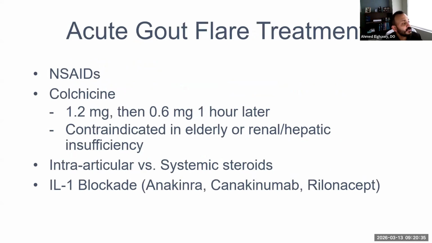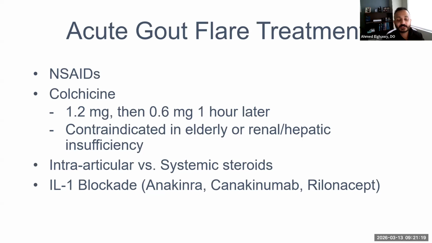For acute gout flares, we'll typically use either NSAIDs, colchicine, or steroids. If it's one joint only, you could do an intra-articular steroid. The safest of all these is probably colchicine. NSAIDs can be used as well, but especially as these patients get older, you might want to be careful if the patients have cardiac or renal comorbidities. Steroids are probably the fastest acting, but be careful in those who are diabetic and those who are on systemic steroids. You also have to be careful as you wean the steroids off. Sometimes they may rebound. There are plenty of patients who have contraindications to all three of these things. In these cases, I would recommend sending to a rheumatologist so we can start IL-1 blockers like anakinra.